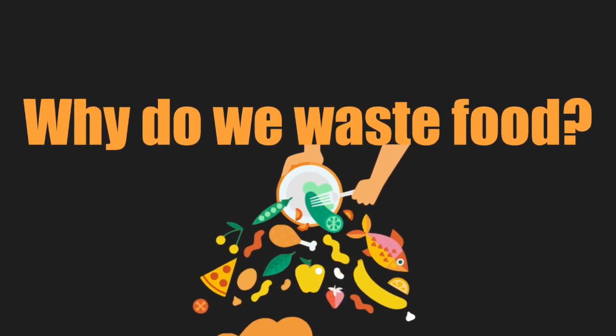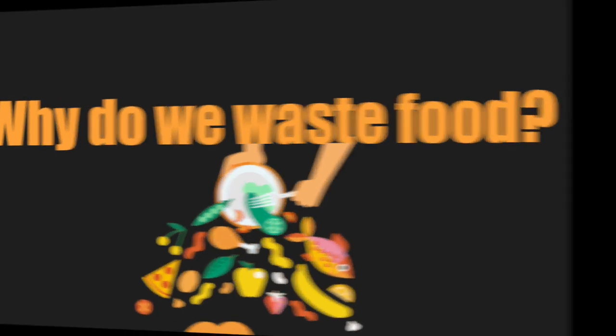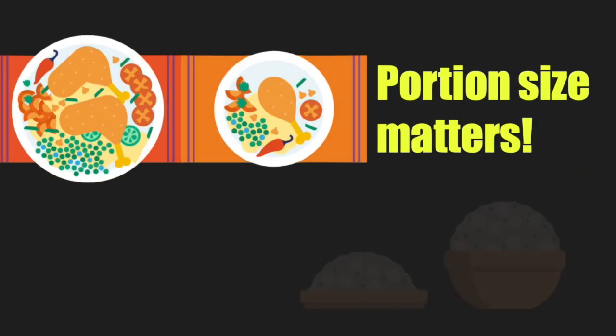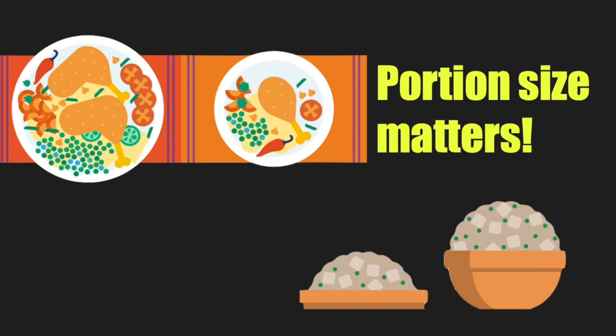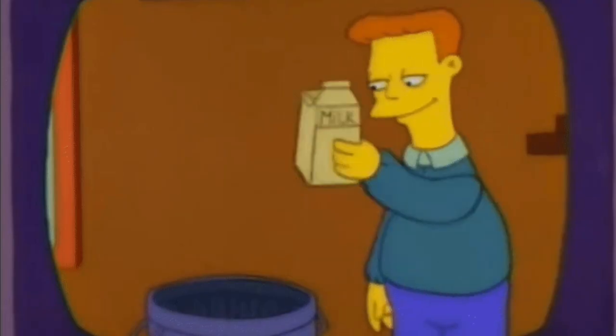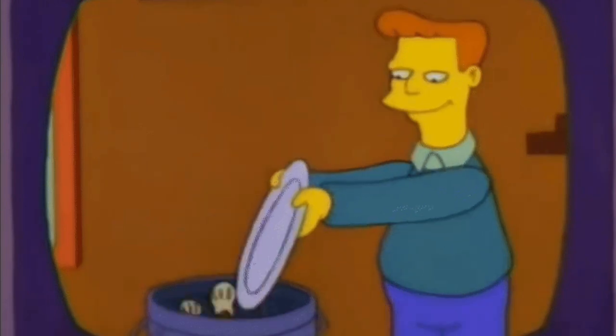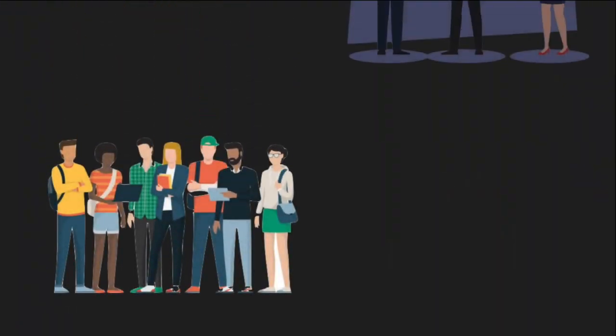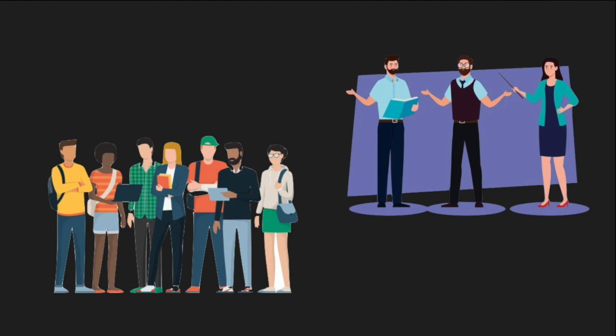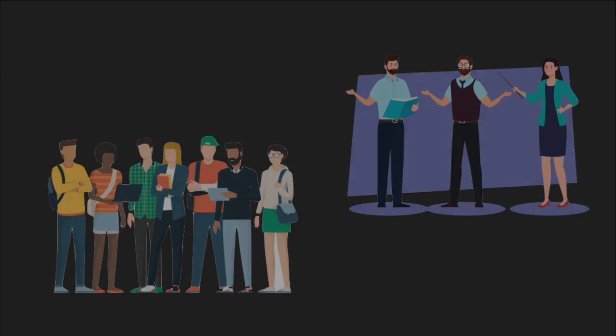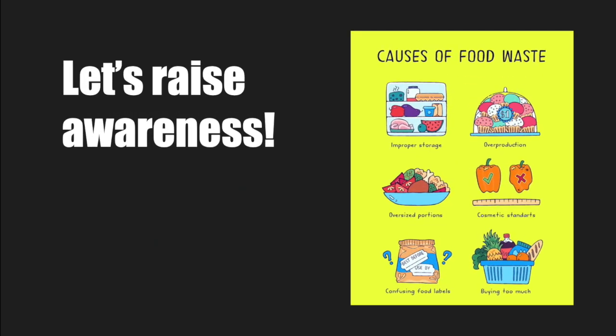During our brainstorming session, our group thought about several determinants of food waste. The first is that portions are often of standard size, which makes it more complex to choose the amount of food that will fulfill a person's needs without having too much thrown out later. Since our target population are the students and staff of the faculty rather than shops or restaurants, we are not focusing on this determinant. The second determinant we are focusing on is a lack of awareness and knowledge about food waste among students, staff, and universities.